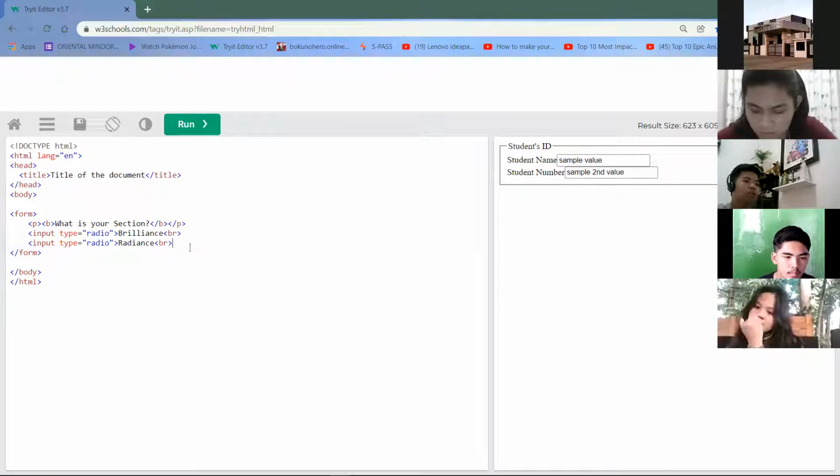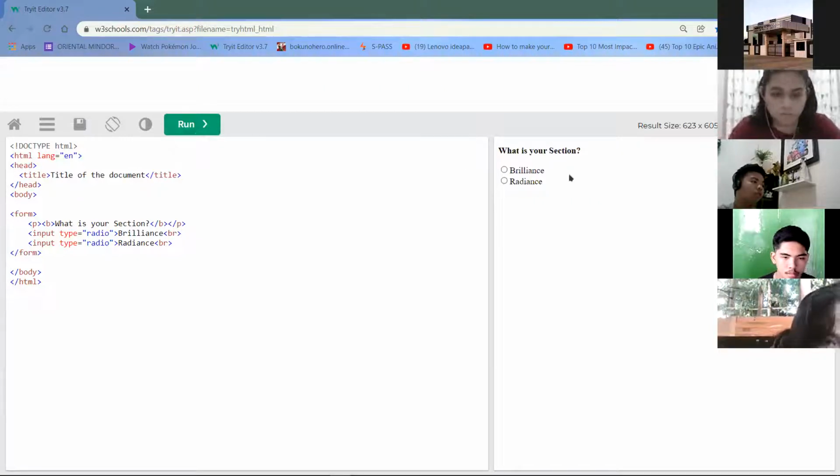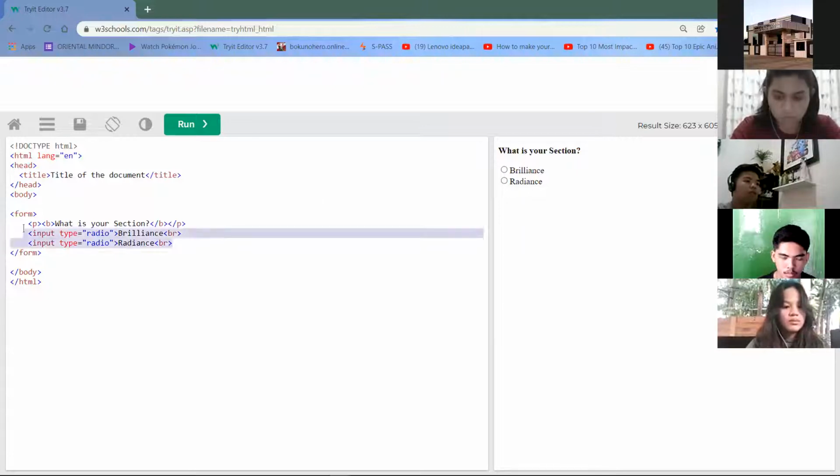I forgot, I only have two sections. So radiance or brilliance. Once I click run, there, I already have two sections for the question, what is your section? Both of these are converted into a radio button, and I can select this one.